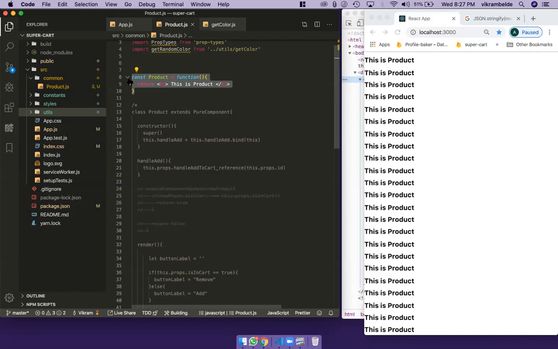This is called a functional component because it uses the word function, and this is a class component. And in a minute, we will see what the difference is between a class component and a functional component. Now I'll try to recreate the whole class component in here as a functional component, and we'll talk about what the major differences are between a functional component and a class component, and when you use one over the other. And I think you will be able to tell me when to use one over the other once I start completing it.